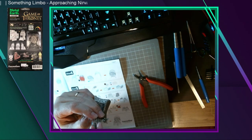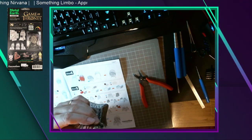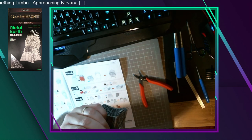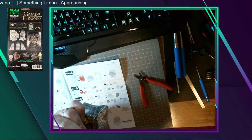I like how they made it to where the top part, you just bend these things over to hold them in place. Because they knew there's no way you're going to get all these lined up. You just basically push them around to hold them together. I can't imagine how you get them all lined up. We're almost done with it.